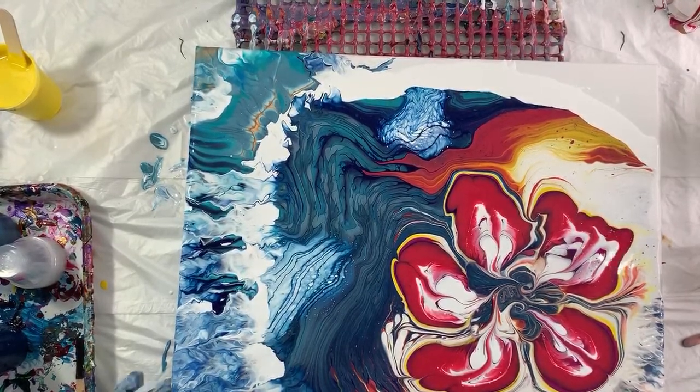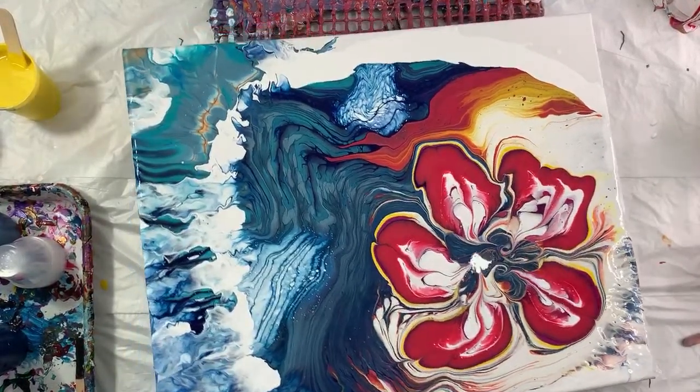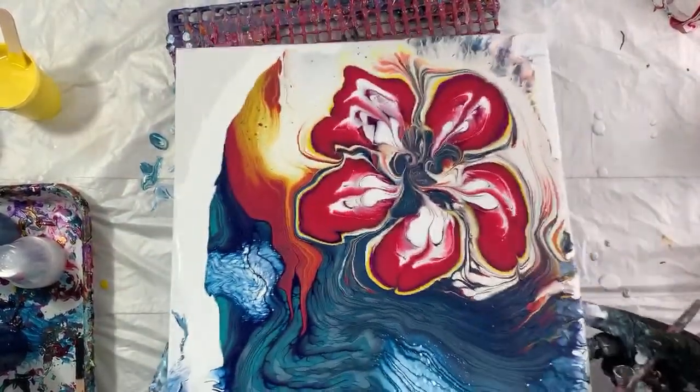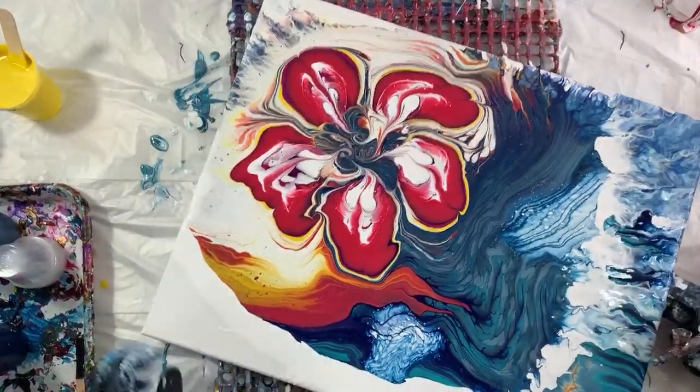It actually, composition wise, makes a, oh my gosh, I'm gonna turn this around for you guys so you can see, and when I do that again, that's so pretty. So composition wise, the cool part about airbrushing this other side, even though I'm not adding the colors, is that some of those colors are popping through.